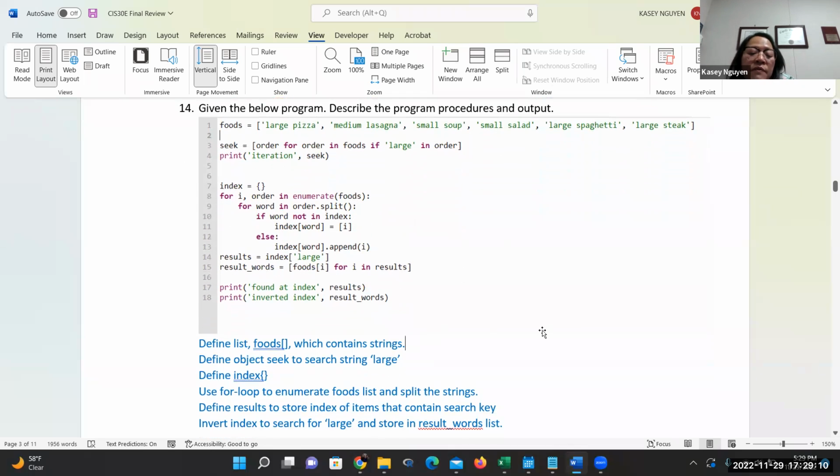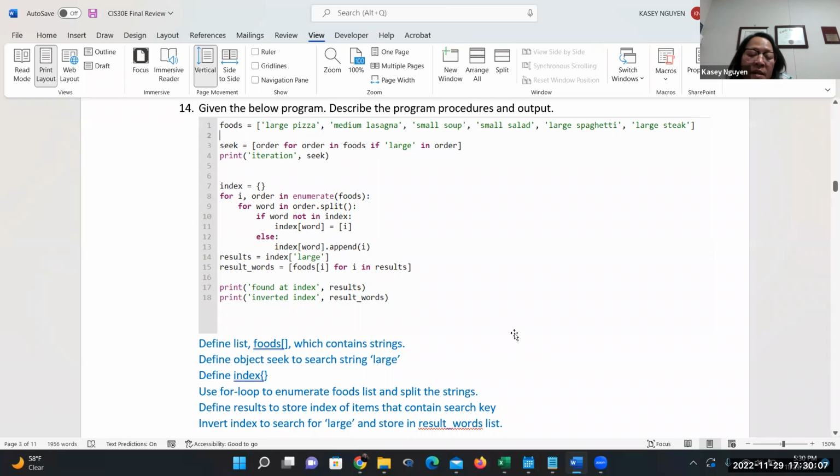So here's the procedure. First, you define your list as foods. You define your object seek to search for the string called large right here. Okay. So if I'm looking for a large item, right, there's 3 of them, but you can have a very large container and you can do it this way to search. Right. And so instead of doing it statically like this, you can also have the user input what seek is, right? And then redefine it and make it like a certain input here. So you would be able to allow the user to type in, let's say, if I'm looking for a medium instead of a large or a small. And so it would just be able to pass that string. So that would take maybe another line.